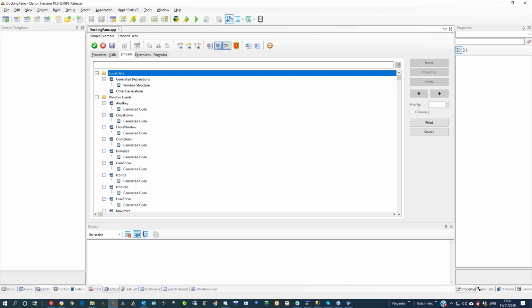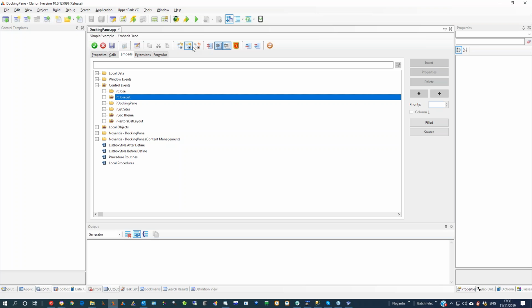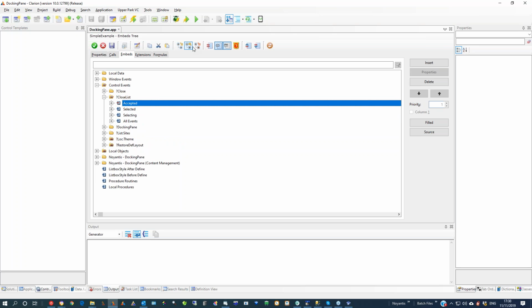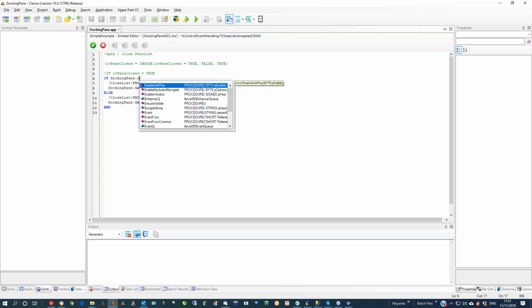Okay, and it should be easy to do a get, right? We're going to create one, so it'll go into the next update, but we'll show the code now in its raw format too. So the best for everybody. So we wanted to go on our close list. We're going to get rid of that. Let's comment this actually. And we're going to say, okay, if the docking pane dot get pane property.